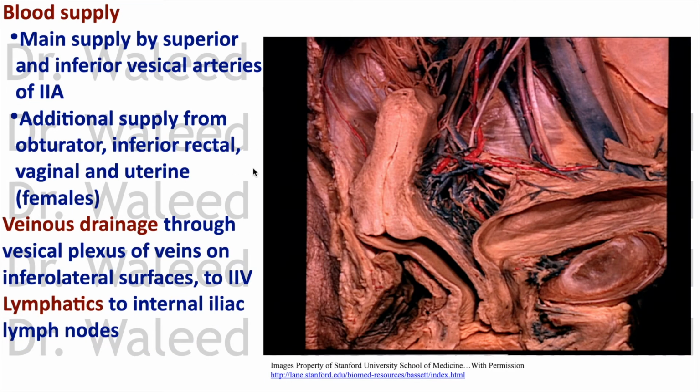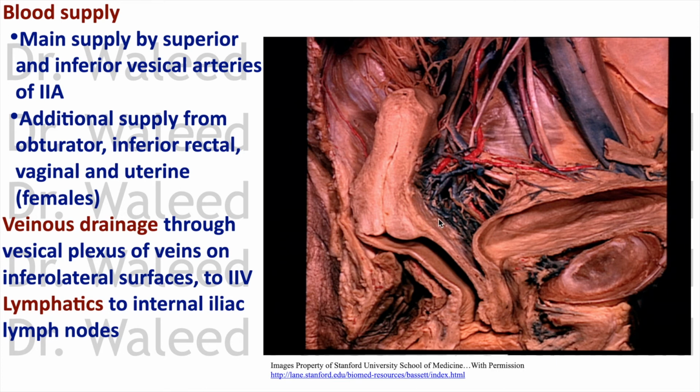The blood supply of the urinary bladder, it takes from nearby arteries. There are two arteries named after the urinary bladder: the superior vesical, the one you see here, from the internal iliac, anterior division. The inferior vesical supplies the posterior surface and the internal male sex organs, which are the seminal vesicle and vas deferens. This is a female, of course, but also in females the inferior vesical supplies. It takes from the uterine, the middle rectal, or inferior rectal, vaginal, from any artery nearby that shares in the supply of the urinary bladder.